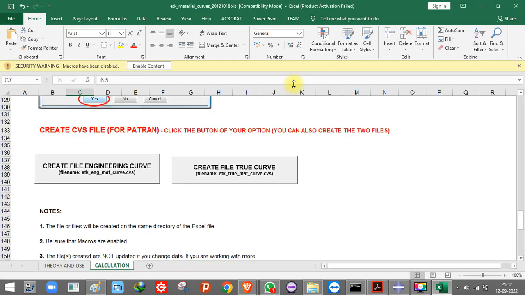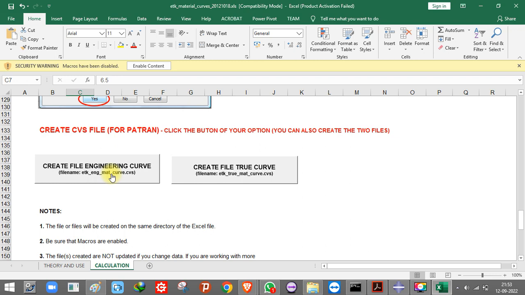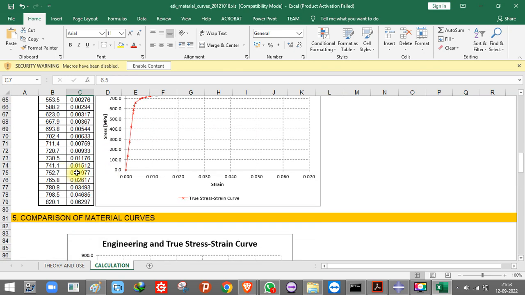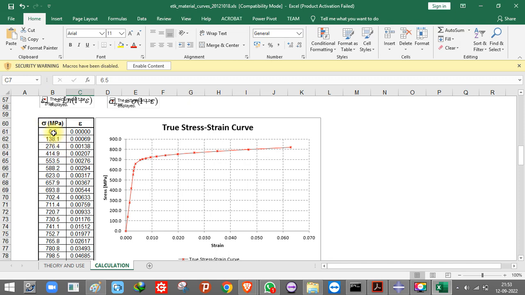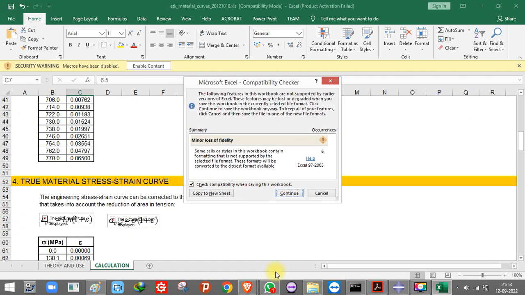Okay, no problem. See in my PC it is not working because my Excel is not activated, but if you just simply click on this, you'll get the stress strain curve data. But we have this, we can directly calculate it from here. Why it is not activated?